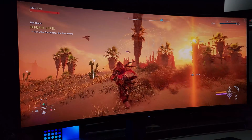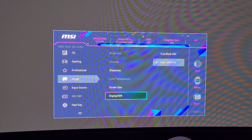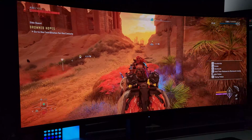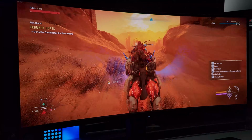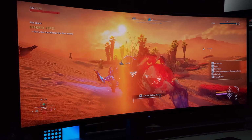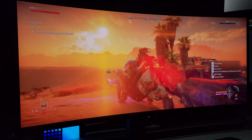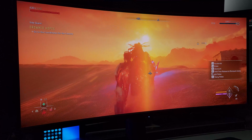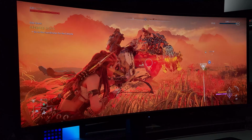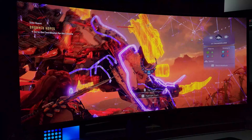After playing around with the onboard display, I actually noticed that there's an option to push 1000 nits on HDR. This, however, is only true on smaller sections of the screen where the brightness is boosted temporarily. Horizon Zero Dawn is a good example of a game that truly makes a lot out of HDR. I've played this game enough to tell you that experiencing it here completely changes the general look and feel of the game. I went from a 55-inch IPS onto this monitor, and the shift is crazy.